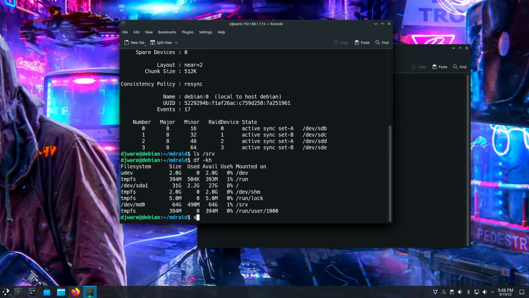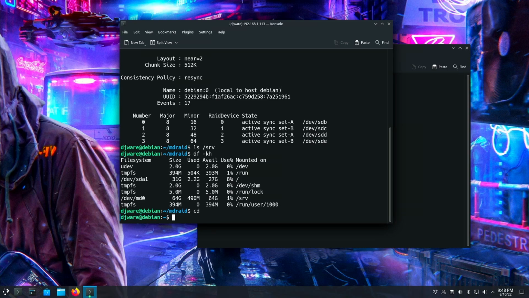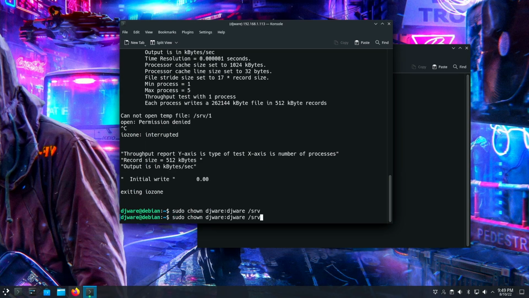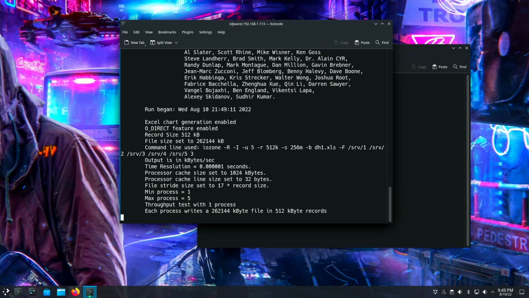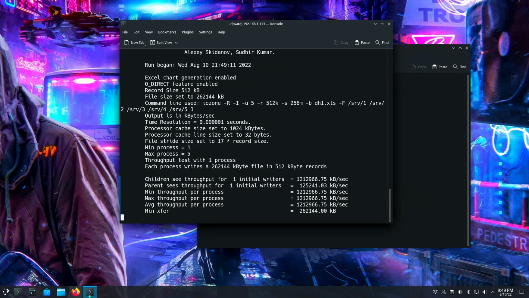Oh yes it is. Okay. It's mounted. So let's just see if it's working. Let's see if we're at the same place where we just left off. I did the same commands over here to get this far. So the only difference is this is Debian instead of Red Hat. Otherwise we won't be able to create any test files on the RAID. So all right, I'll be back when this is done.